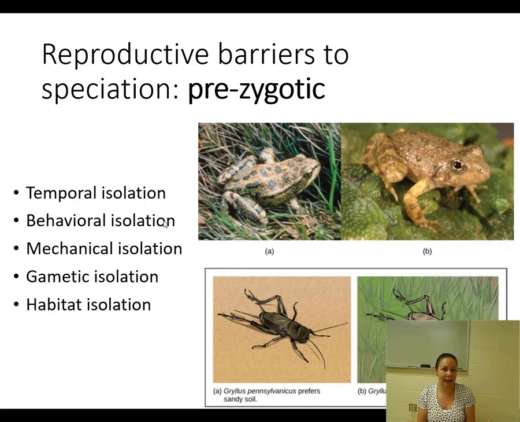So it's like a miscarriage. For example, miscarriages in humans are often defined as those embryos that cannot form because of incompatibility with chromosome number. And so gametic isolation is that similar idea, that the two gametes, the egg and the sperm, cannot physically come together. Habitat isolation is just as the name suggests. Maybe here, for example, in these two species of grasshopper, this one prefers a different habitat than this one, and so just based on location, they'll never come together to create a new species.